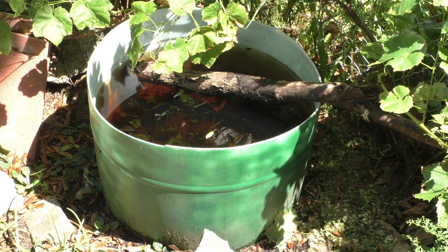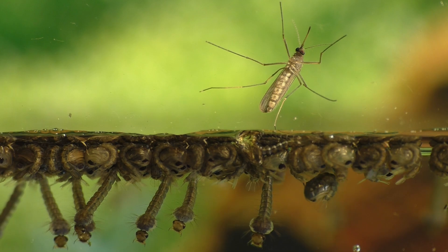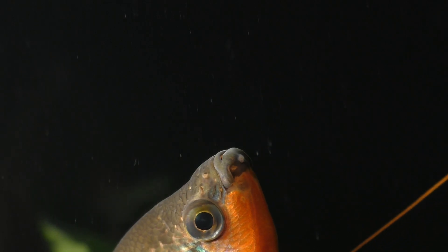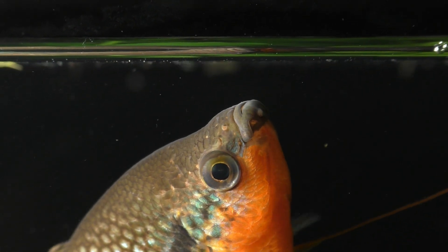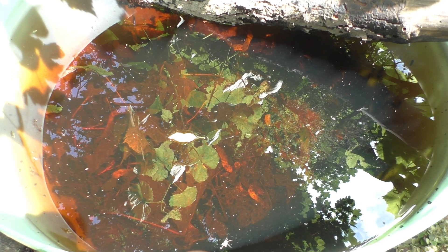This is a barrel of water that I have in my front yard. The last time we looked at this barrel, I explained how I collect the mosquito eggs that I find on the surface of the water and then use the mosquito larvae that hatch out of those eggs to feed my fish. But in today's video, we'll be looking at a very different type of aquatic larvae that appeared on the surface of the water last summer.